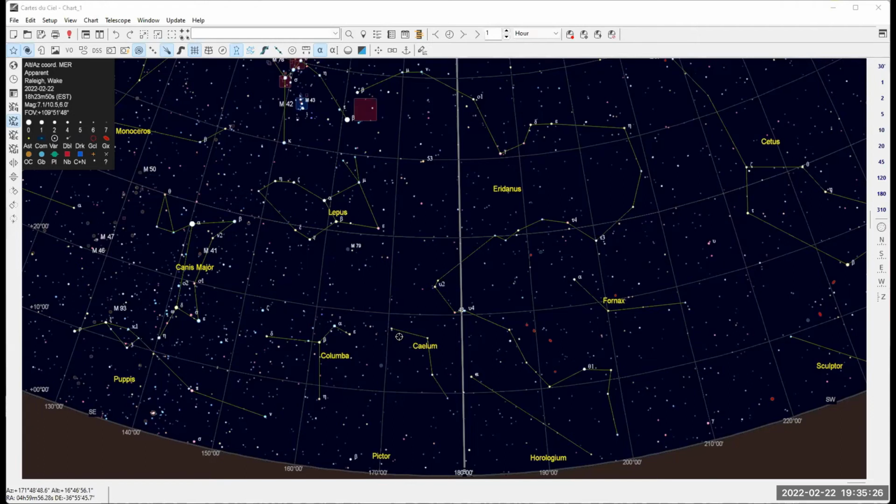Carte du Ciel is an old program. It's been out for many years. It has been open source and free for all those years. By the way, you can contribute to this product and to Stellarium if you want to. If you go on the respective product website, you can read about how to collaborate.